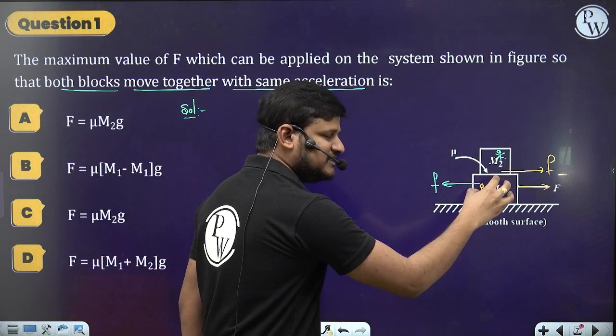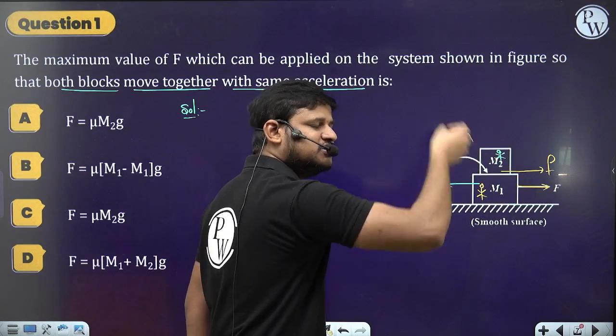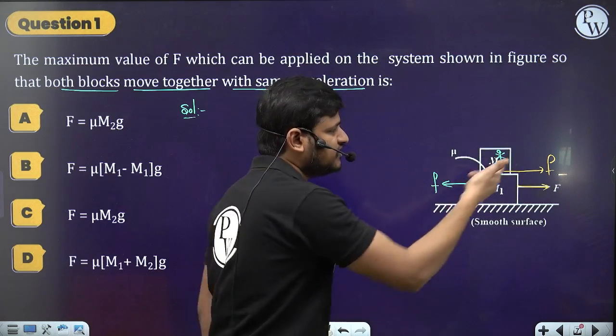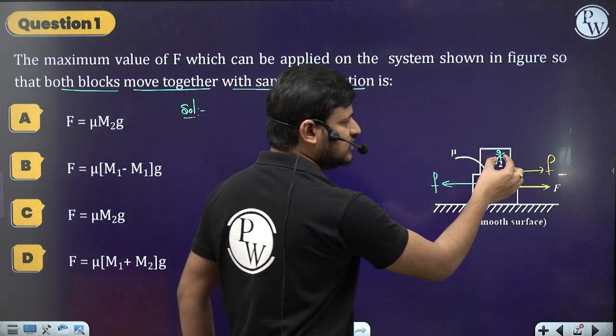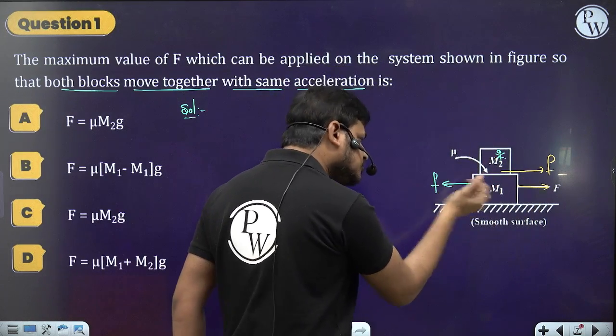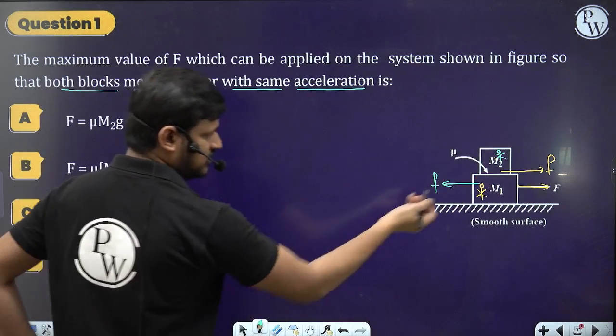You are in this, then it seems to be moving backward, right? So what should you do? Come with me, you should pull it this way. So which force? Friction force. Or else, if you are sitting in this, it seems to be moving in this direction, so come backward. So which force? Friction force. That's it. So that's just the concept.